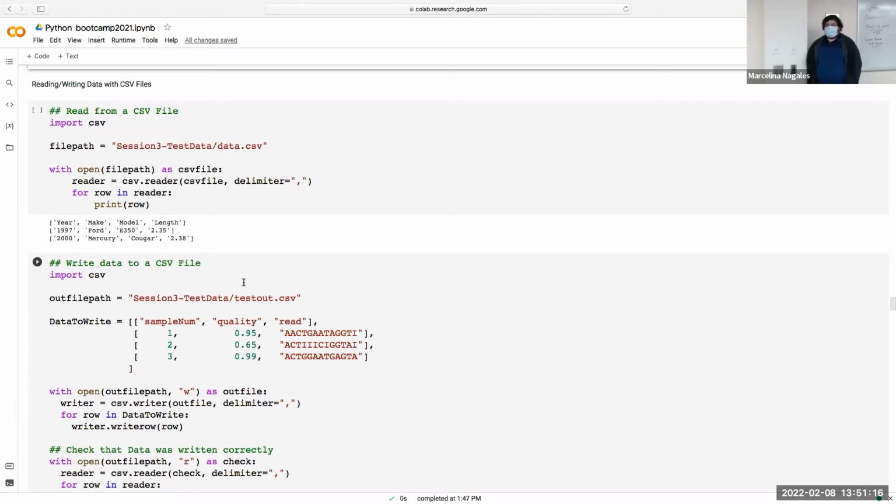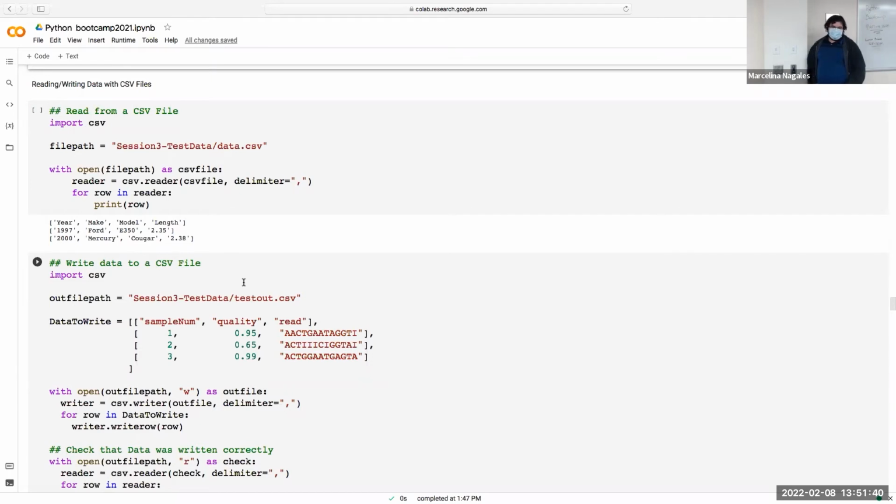CSV files show up a lot in data analysis because they can be transferred between different spreadsheet programs. A lot of people will save their data as a CSV file and distribute that instead of the Excel spreadsheet, because if somebody happens to be working on a Mac or a Linux computer, they may not have Microsoft Excel.